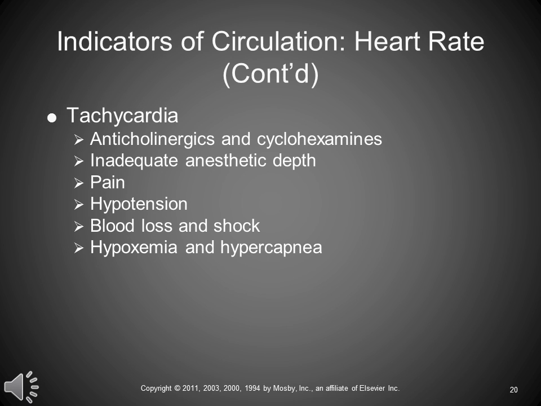If we have a tachycardia, maybe due to anticholinergics, could be due to our old friend the cyclohexamines, man, a little too much ketamine in there. Could be due to inadequate anesthetic depth. They just may be too light. Pain speeds up the heart. Lack of blood pressure will speed up the heart. Blood loss and shock will speed up the heart. And then hypoxemia and hypercapnia will speed up the heart. Heart's trying to pump more to get more oxygen in, blow off more of that CO2. Tachycardia can be caused by many different things.